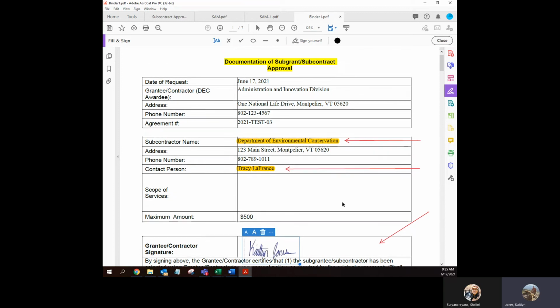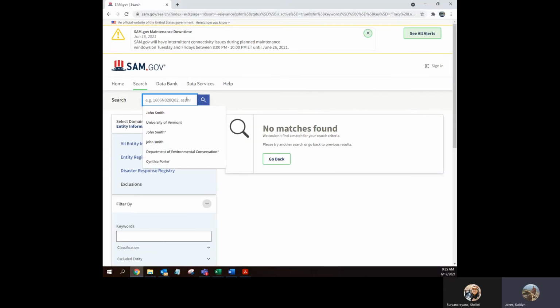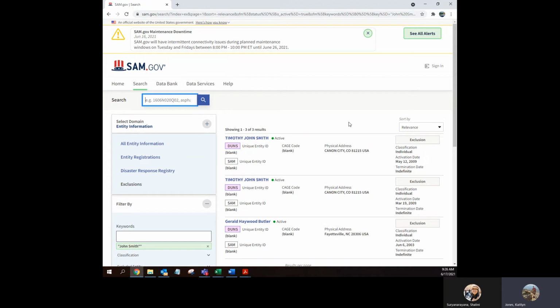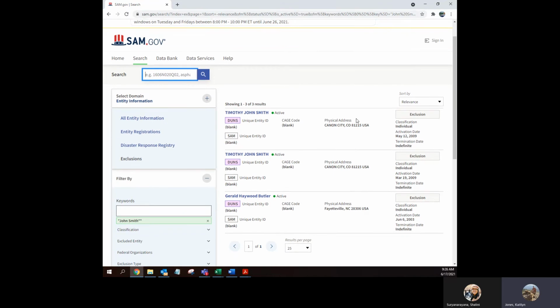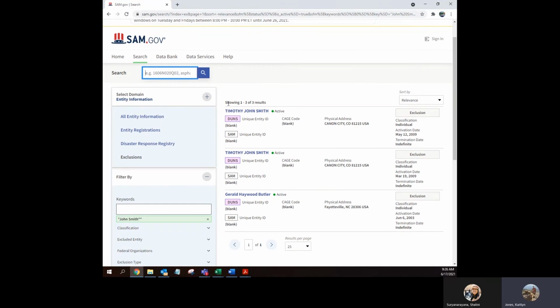I did want to provide an example of when you're searching in Sam.gov, if you were to come across something that did not yield no matches found. So in this case, I used a fairly common name, John Smith. And as you can see here, it pulled up 3 entities.